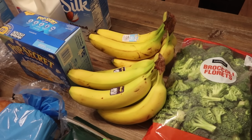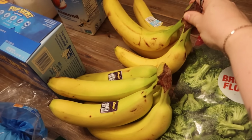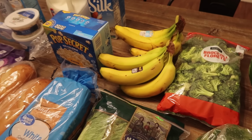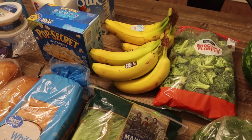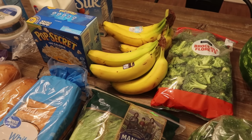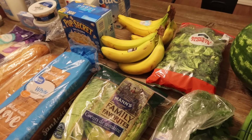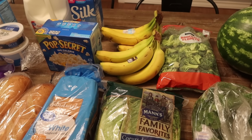Bananas, we eat one almost every single day, so I went ahead and got 2 bunches. I think I put in like 10 total, and the bananas also look sad. So we'll eat the sad ones first and then just make our way, and if they get a little too mushy for our liking before we can eat them, I can always make banana muffins, because the banana muffins I made last week are already gone. Like Bryce and the kids ate those up. So I know that's always a favorite when I make them. So any bad bananas are never really bad in my house.